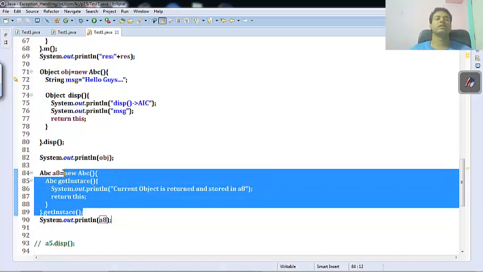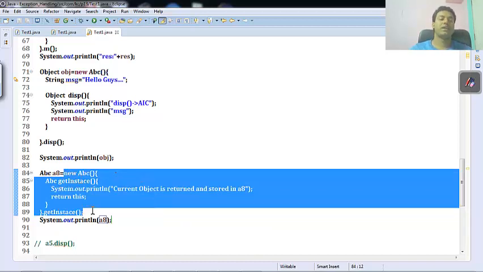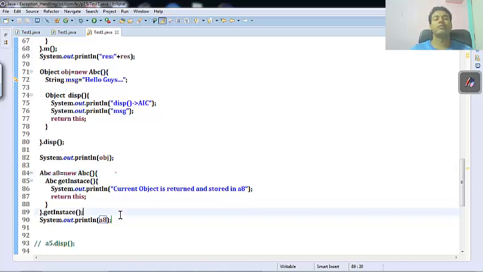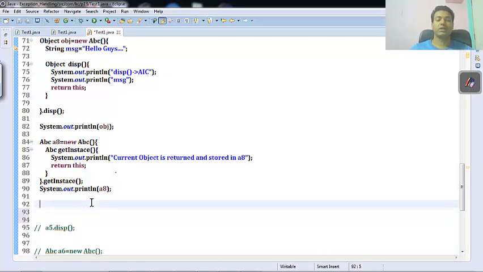Till this is the expression, and after completing this expression evaluation, you're going to get a current object, because this method is having return type as this, and the method is called, and the current object is stored into this, right? But what about if it is having two newly defined methods, right?